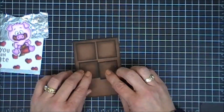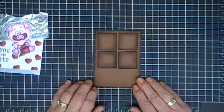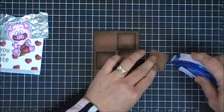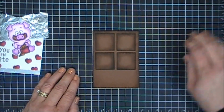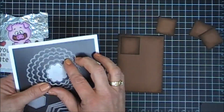Okay, once that's done, I'm going to kind of line them up. Now, you know, at this point, if you wanted to make a full chocolate bar, you could add 2 more tiles. But I'm going to actually tape down my candy bar to my wrapper, so I don't need the bottom tiles. But if you wanted to make a pocket card, you could add 2 more, and this way you can slide the entire card out. I think that'd be cute. Okay, I used my tape runner, just a very small amount, and taped my first tile to that corner.